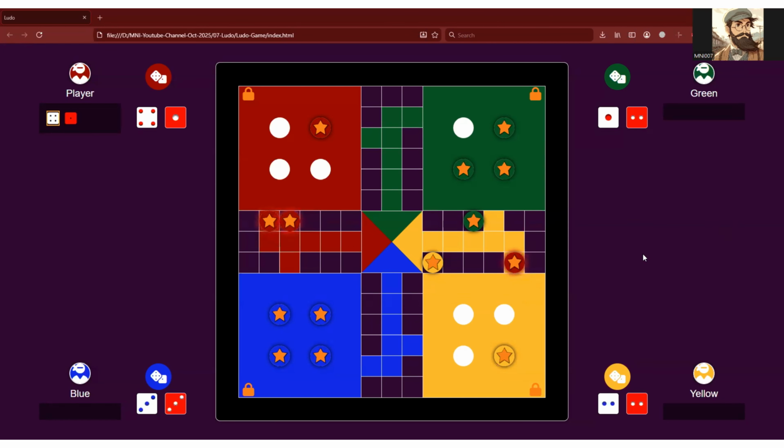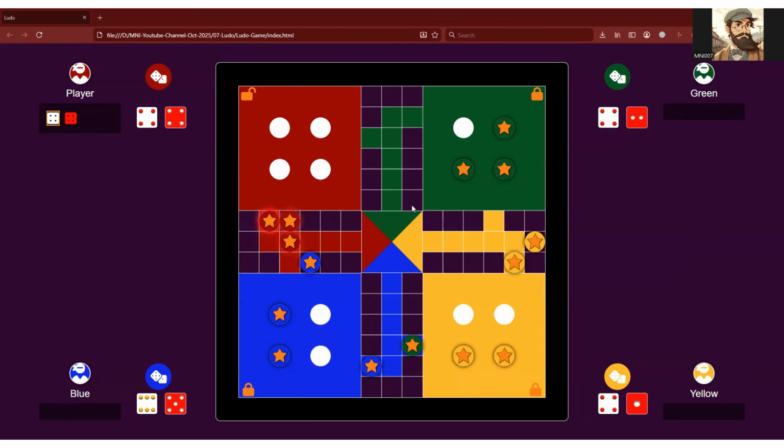Okay, so in this scenario, we have rolled out a four from the red token, and we can now hit this yellow token. So let's do that. So it has registered a hit. It has also unlocked the red house. Now it can freely enter its final zone. So let's roll another one. So we have got a bonus roll. So let's move that. Now we can take another token out, and our token turn is over. And we can see that now it says transfer to the green token. So now I would pause this again and resume when we are nearing the finish.